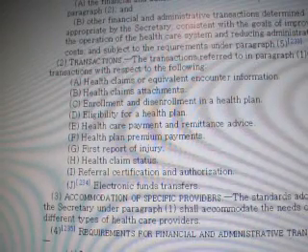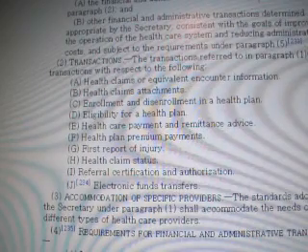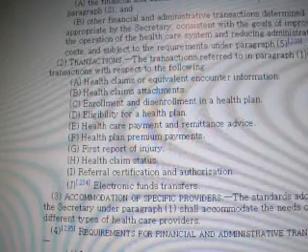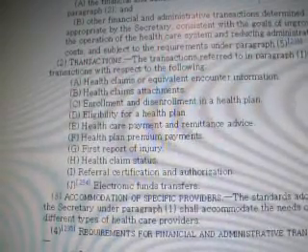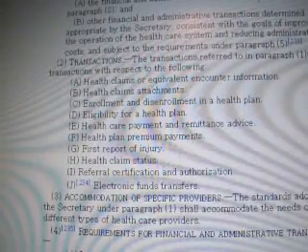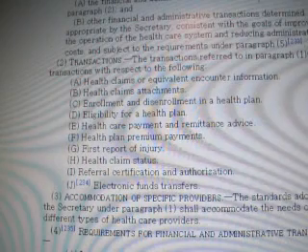This is where you actually pay your health insurance for providing service. The first report of injury. This is where you fill out a form saying this is how you got your injury in the first place, and you send it to the health insurance. Health claim status. This is where the health insurance sends something to you and says whether your claim has been approved or it has been disapproved.